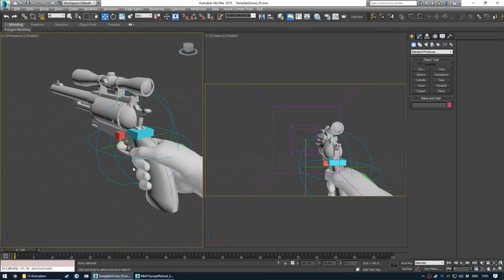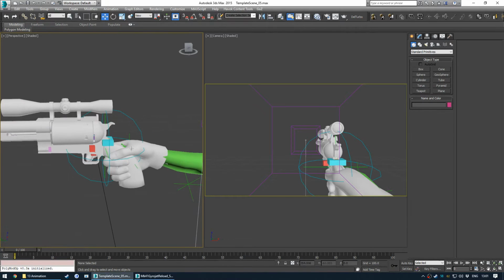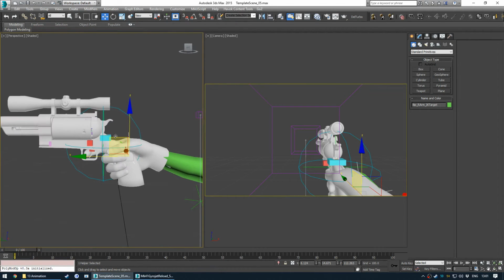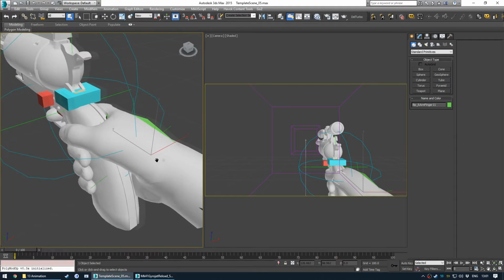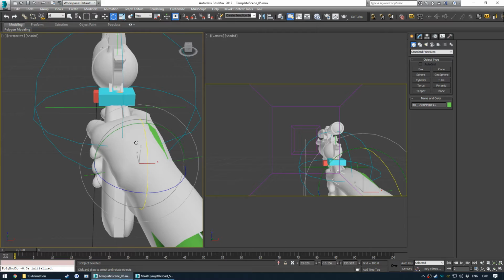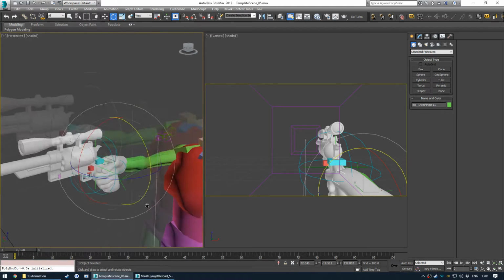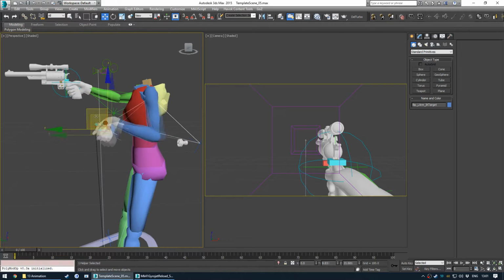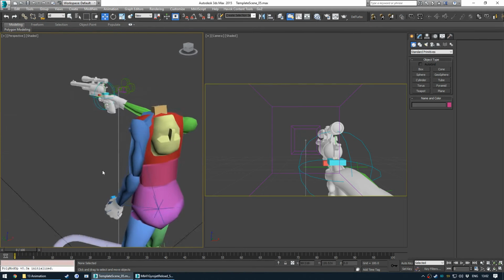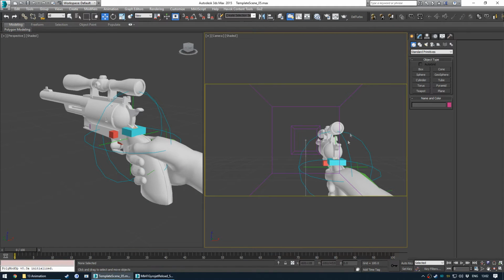So there's a few more things. Oh yeah, I also, let me just lock the weapon mesh again. I also moved the right arm handle a bit. Just move and rotate it to fit the gun a bit more, and I moved each of the thumb bones just so that they match the grip better. I also moved the left arm just down and out of view. That's all I really did. I just moved it from up here just down to there, so that we have the New Vegas style one-handed operating style.